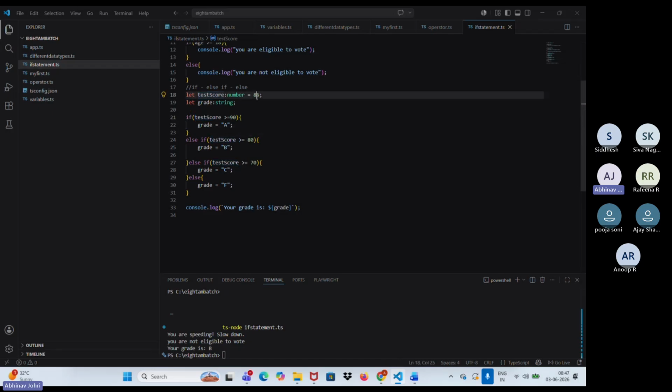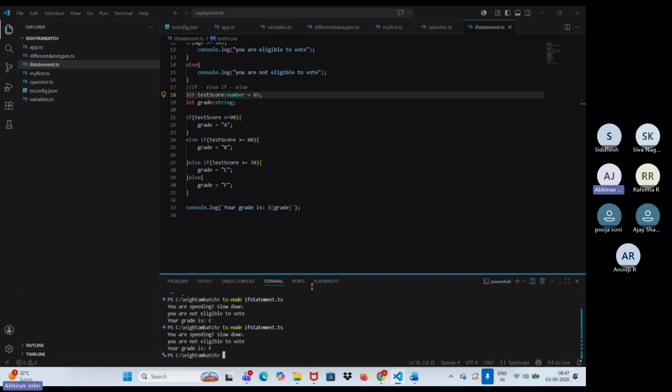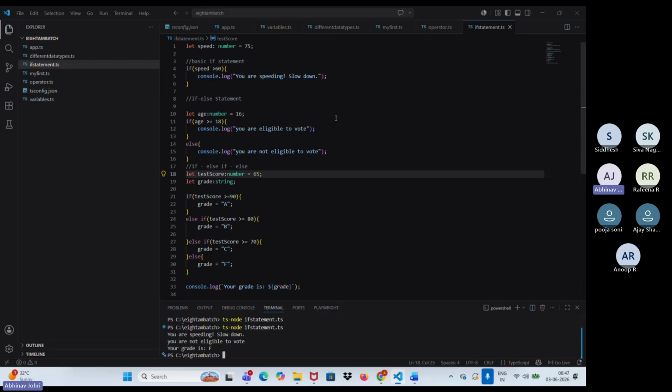Now if I give 75, I run it, it is C, because it is saying greater than or equal to 70, yes, C. If I give 65, it is a fail. So this is the if condition, the if else condition, and the if else if condition. So we have three conditions. Write it down, guys.